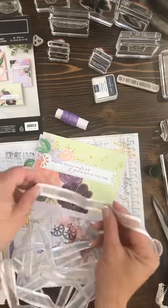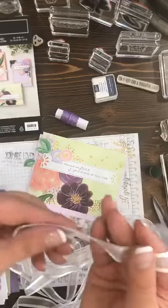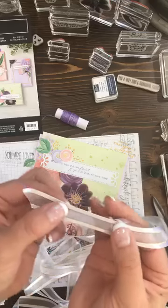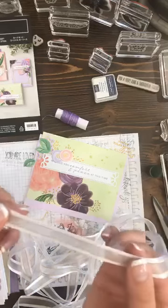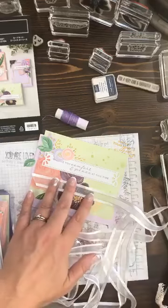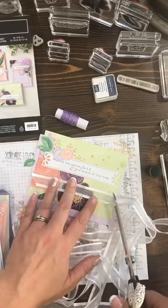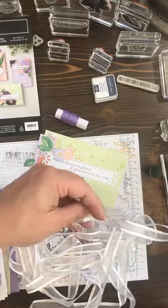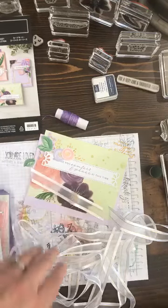Okay, so this ribbon, look at how pretty this ribbon is. It's got a satiny edge, kind of a mesh middle, and two little gold strips on it. It's so pretty. Love it. So I'm just going to make this go kind of the length of the card. That's already cut pretty well.